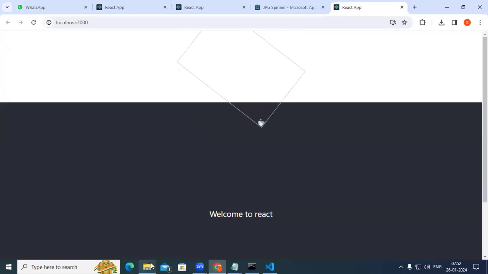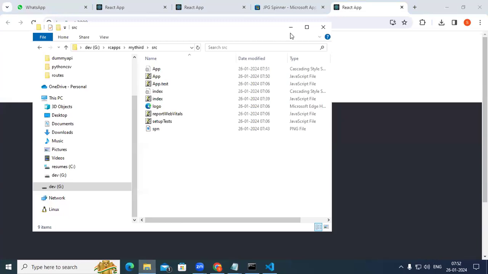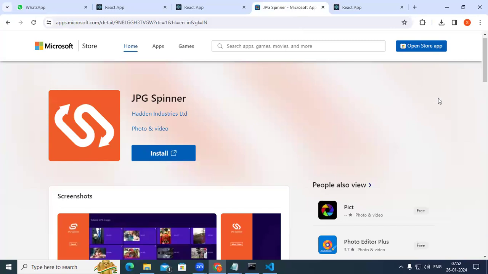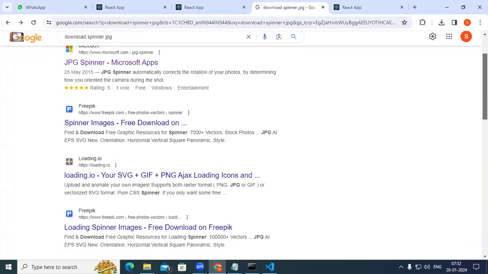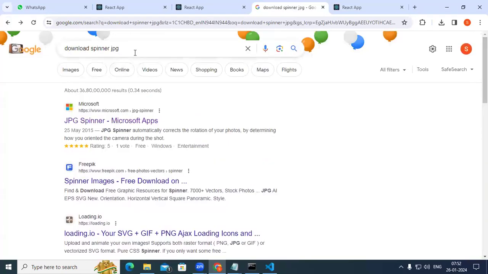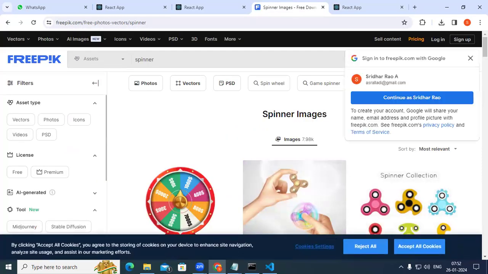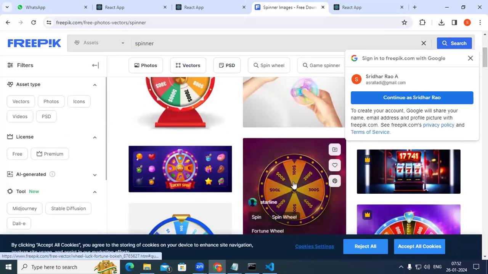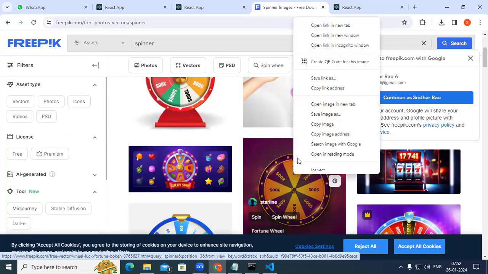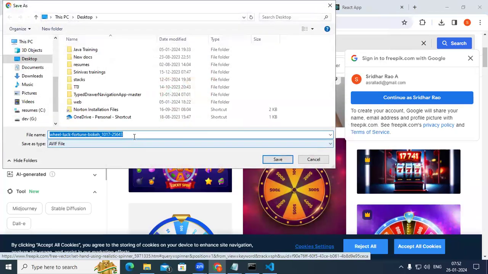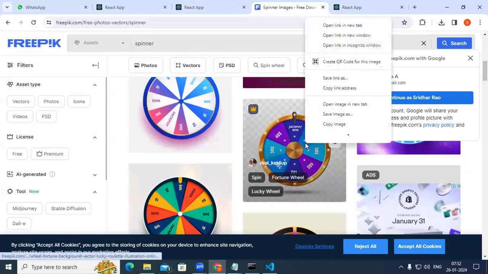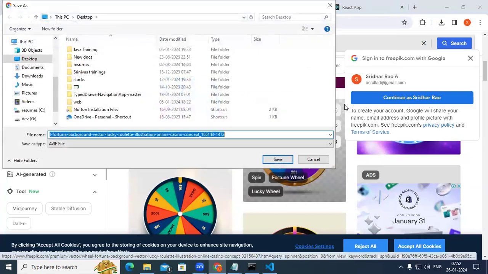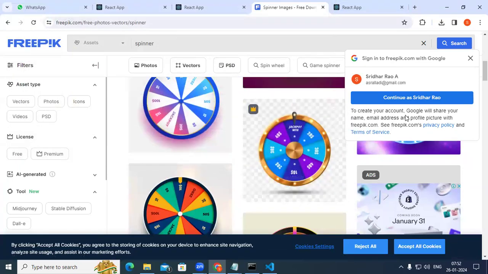Instead of that, we can use some other image as well. Need not be the same image. So here the spinner is not actually getting rendered properly. We can go here with the other image and see. Okay, so here it is, spinner images. We have a spinner image, something like this here. This can be saved with save image as. It is not this file. We require only a JPG file. They are giving this kind of files.